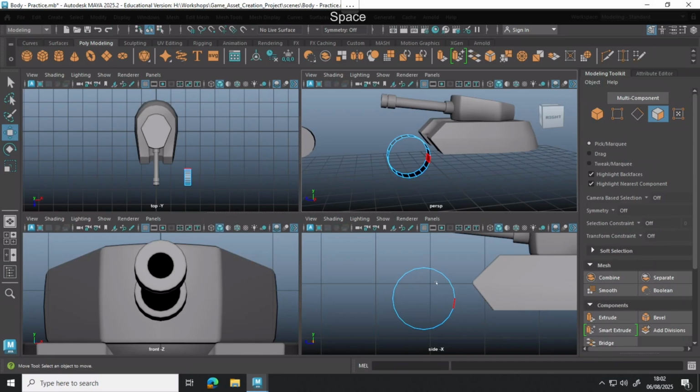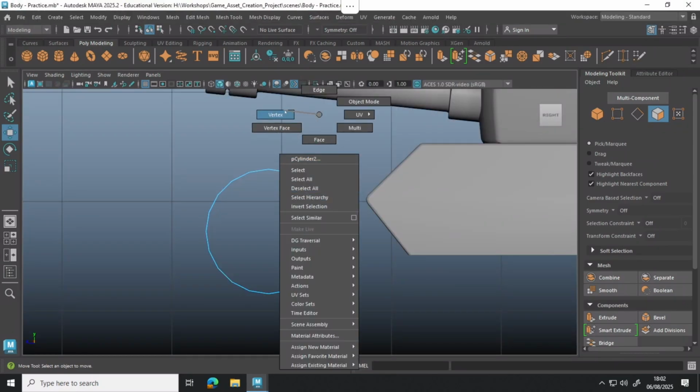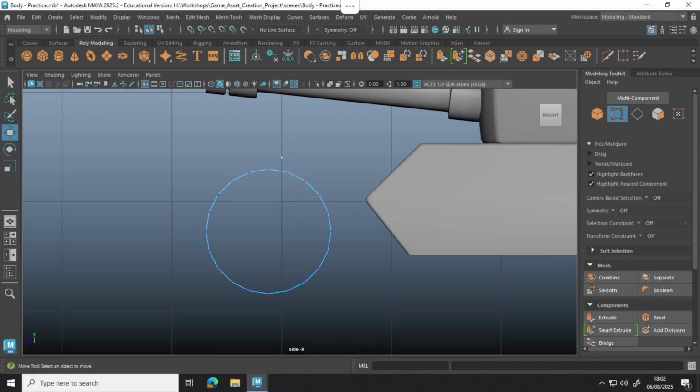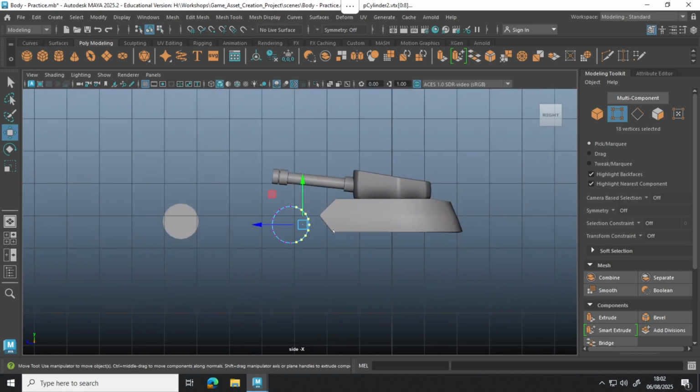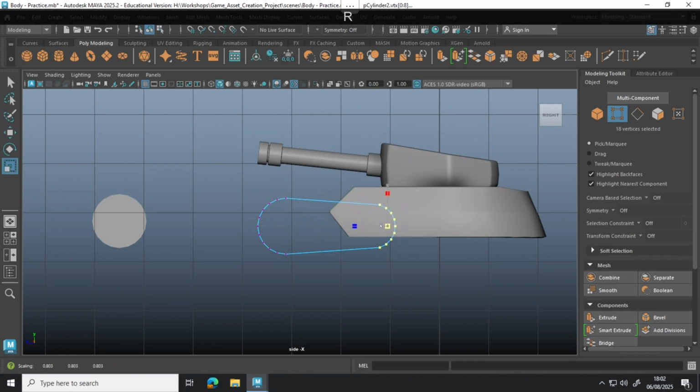So what we're left with now is a single layer that we can use to form the base of our track. So I'm going to go back into the side view and go into vertex selection mode. And I'm going to select all of the vertices beyond halfway of the object. I'm going to move these back, scale them down, and also move them down.